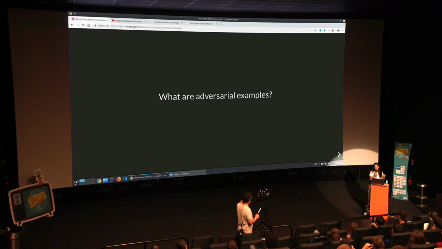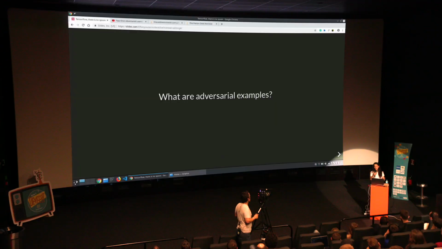We have machine learning almost everywhere in all of our apps. We trust them for self-driving cars. We trust them for face recognition apps and things like that, but are they really reliable? Today, I'll show you how we can hack a neural network into seeing things that aren't actually there, and I'm going to show you how to protect against attacks.